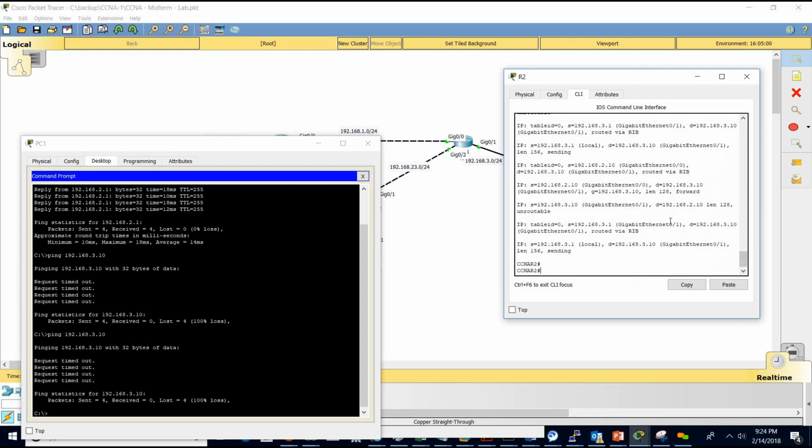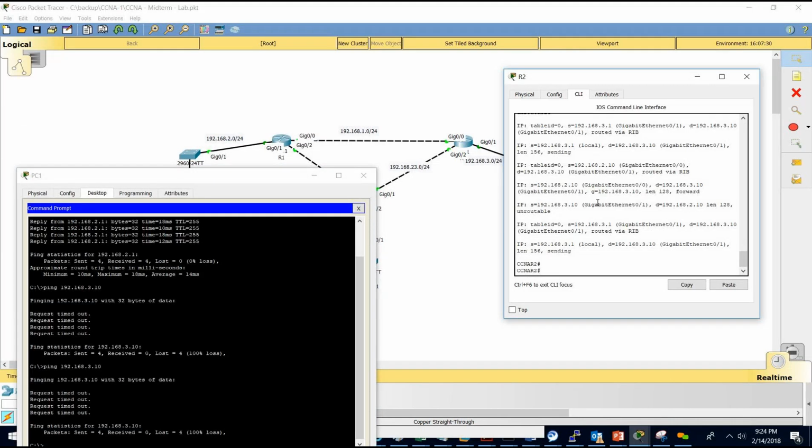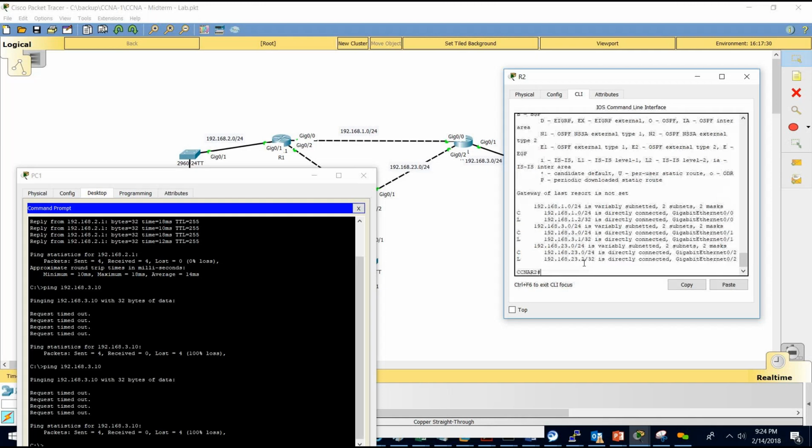If we were to go in this router now, notice the packet is coming from 192.168.2.10. So if the source packet is 192.168.2.10, what would be the response destination packet? 192.168.2.10, right? But it doesn't know how to get back there. So if I go over here and we do show IP route, it doesn't know about the two networks.